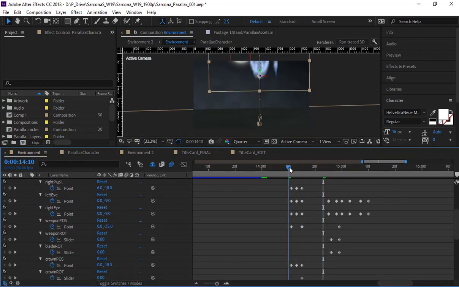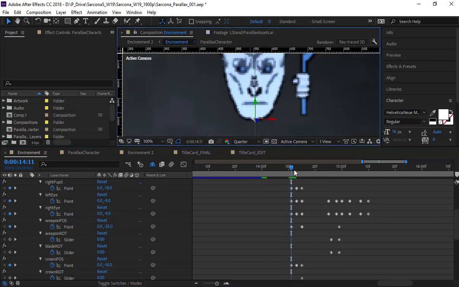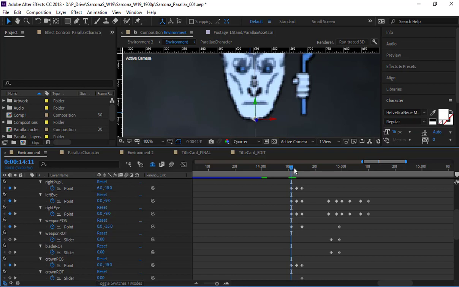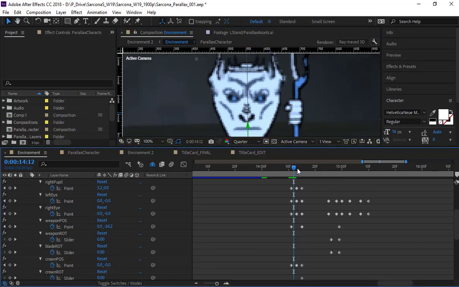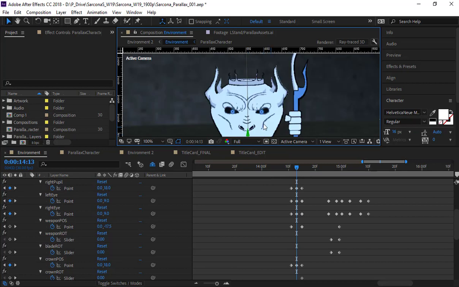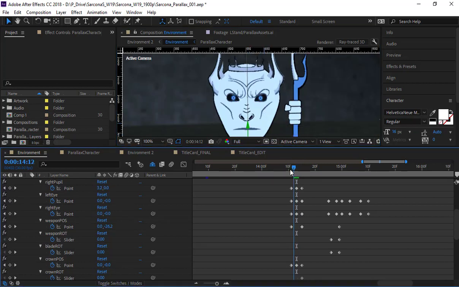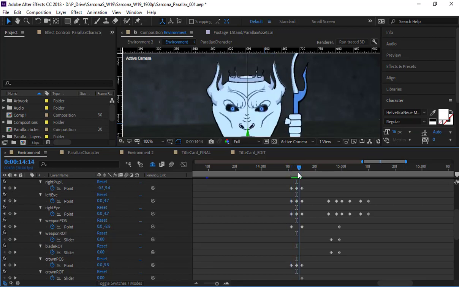So here's him coming down. Let me turn motion blur off. Here's him coming down. And you'll see his pupils are lined up. So it's just a matter of setting those keyframes, putting the pupils back where they belong. And then as he squashes, I need to animate the pupils so that they stay in line. So here you can see they're still right in that spot. So I just went to where I set those keyframes for squashing and moved those pupils into place.